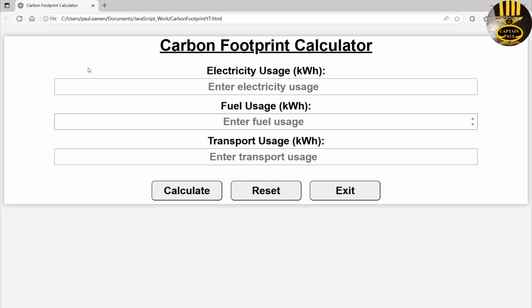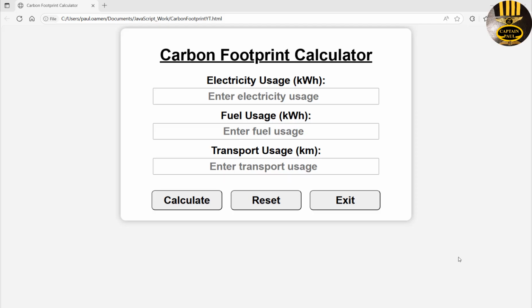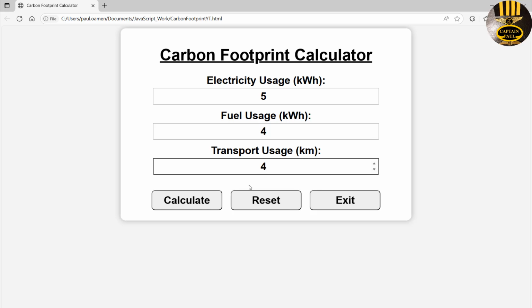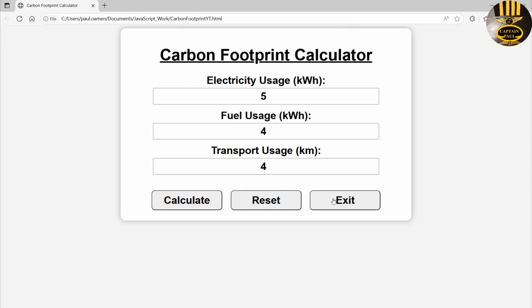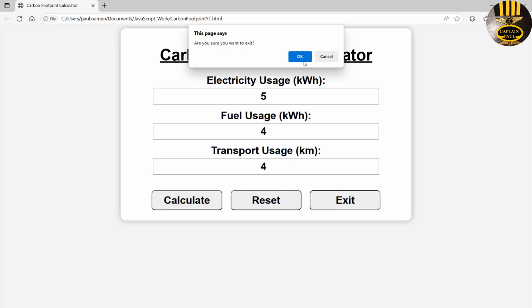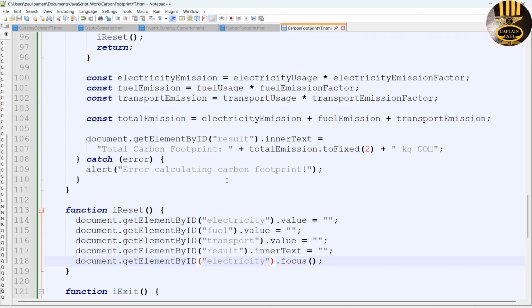I'm going to open it up and refresh. Okay, let's enter some value in there. Yeah, that's fine. Yeah. And ooh, error. Okay, let's see. I must have done something wrong. All right. I'm going to go back in the code. Okay, right here.